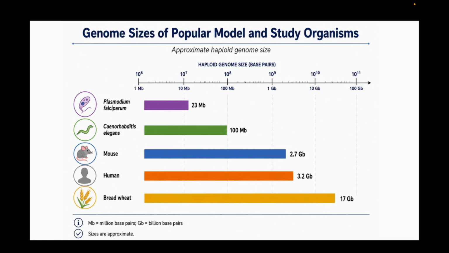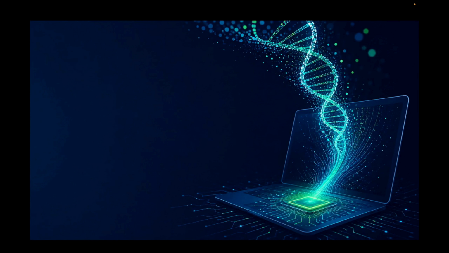So the challenge isn't simply that we have one enormous human genome, it is that modern biology is producing vast quantities of information across almost every branch of life. Genomes, RNA, proteins, microorganisms, clinical data, images, and much more. We therefore need a discipline capable of making sense of all of it. That discipline is bioinformatics.